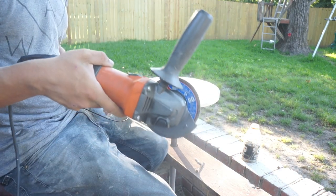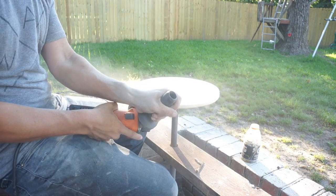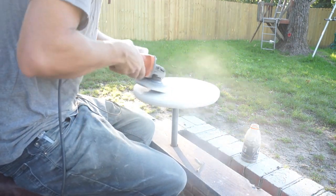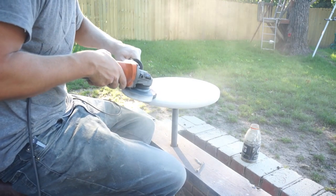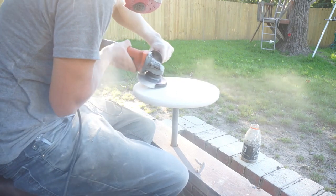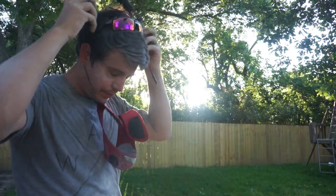Finish it off with an 80 grit flat disc. Starting to overheat, so not much time. It's 100 degrees out, before the camera totally dies, but she's all done.